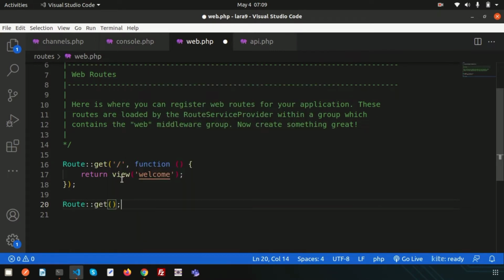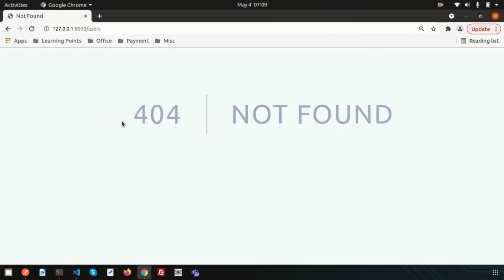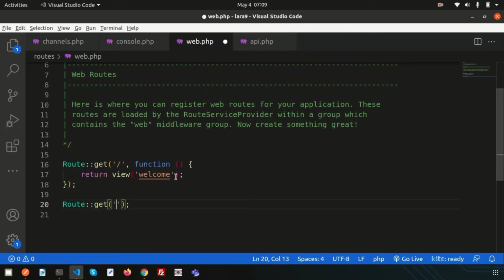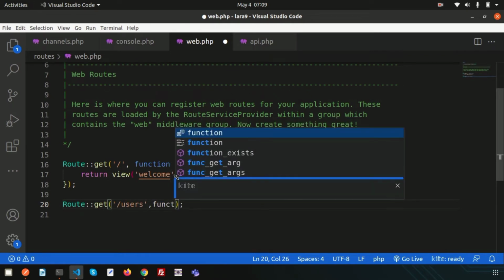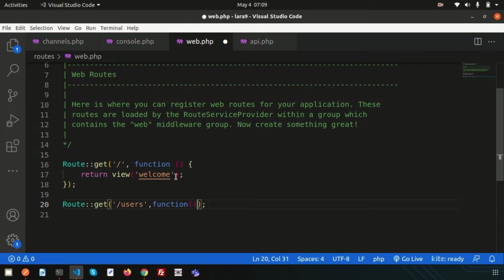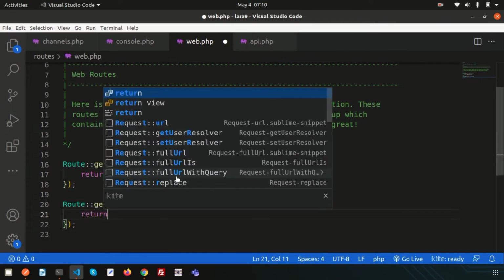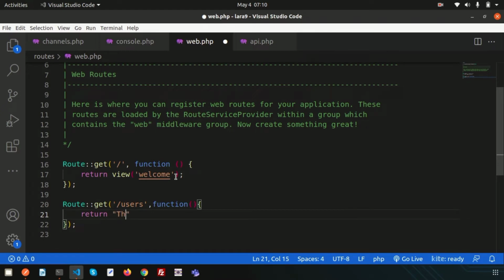Let's create a URL. My URL is users, so just copy this and paste it here, and I create a closure function, and inside the function we write what we need. Simply write return 'this is user page'.